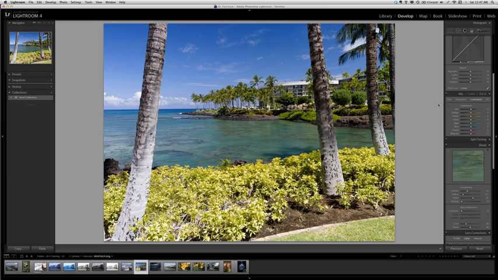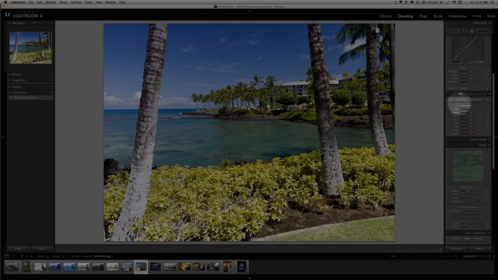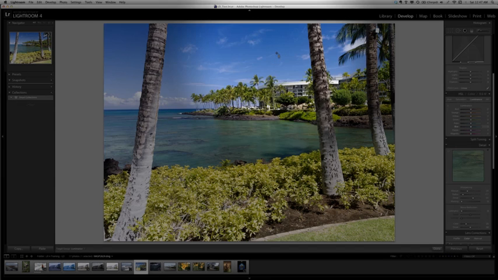So let's zoom back out and look at this image, and I'm going to use the luminance tab and then this little circle that's right here. If we click on that, that's the on-canvas adjustment tool. In other words, when I go over and click on a particular color and drag down, because we're set on luminance, it'll get darker. If I was to drag up, it would get lighter.